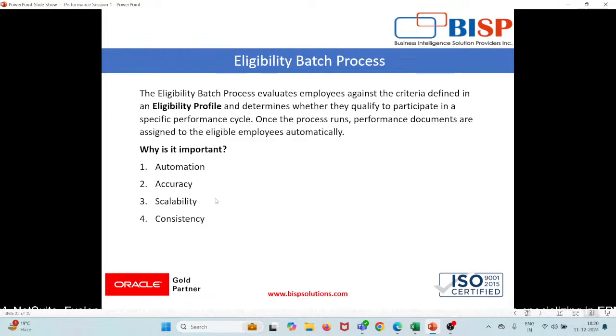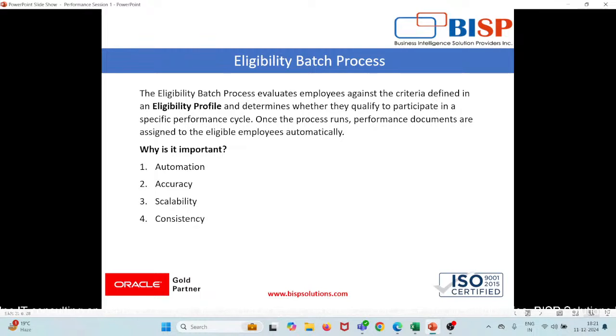So if in an organization, let's say you have around 2000 employees working, and you want to apply a specific criteria, let's say you want to apply for the female candidates, the documents.